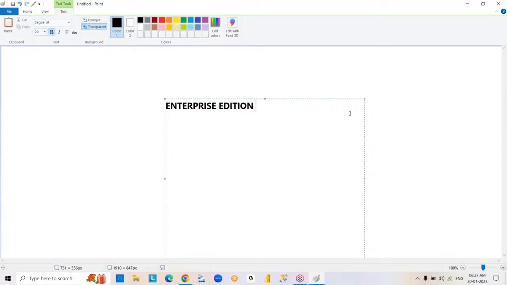For maximum scenarios for the production server, we are going to use Enterprise Edition only.